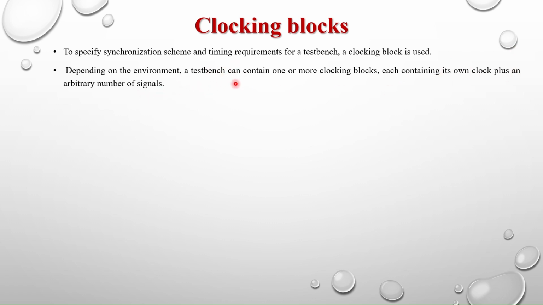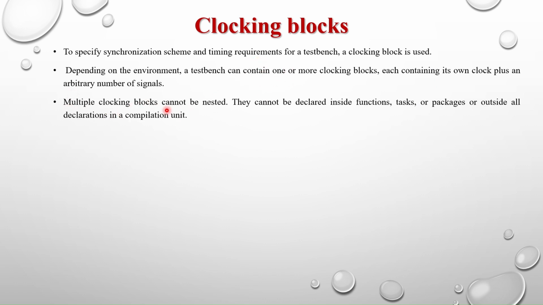So in the test bench we can include one or more clocking blocks, and each clocking block has its own clock. We can also include any arbitrary number of signals in the clocking blocks. And multiple clocking blocks cannot be nested. They cannot be declared inside functions, tasks or packages, or outside all declarations in a compilation unit.